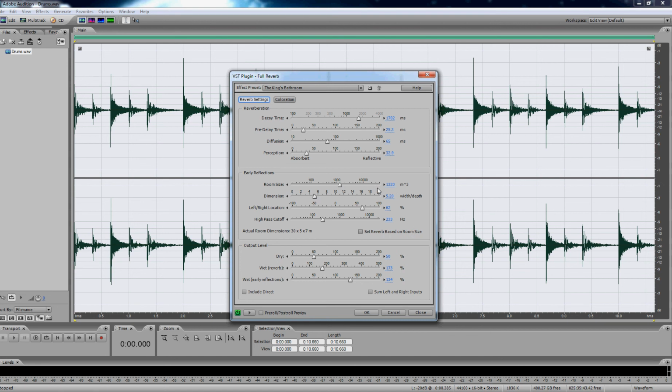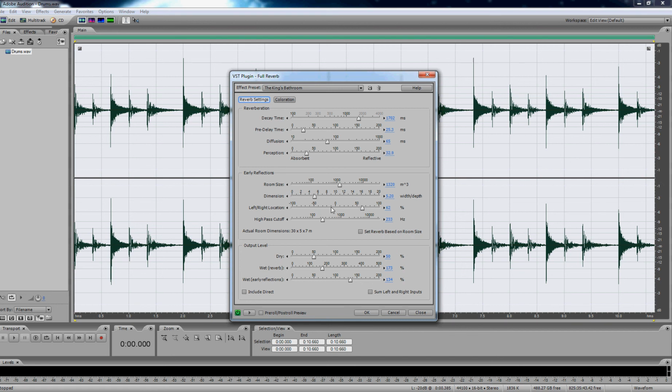The room size itself is based in meters cubed, and you can see the actual room dimensions down here. So as you adjust these sliders, the room dimensions are going to change. It takes a lot of figuring out, because the dimension slider here actually changes to like a long room versus a wide room. You really have to sit down and play with these just to get the room you're looking for. If you want to be in a nice small closet, you're going to be right down here. If you want to be in these massive open halls, you would be out the other end.